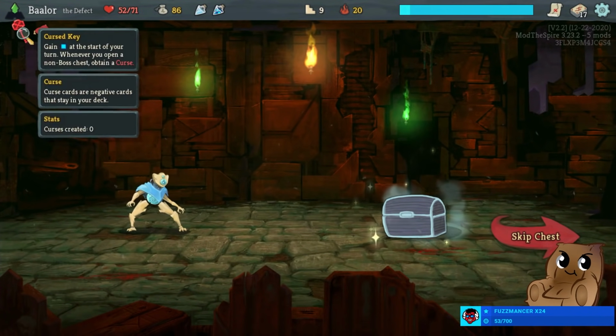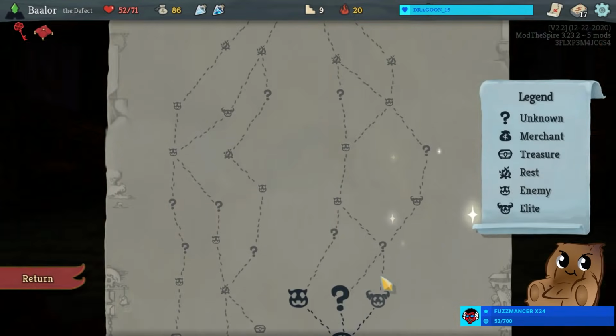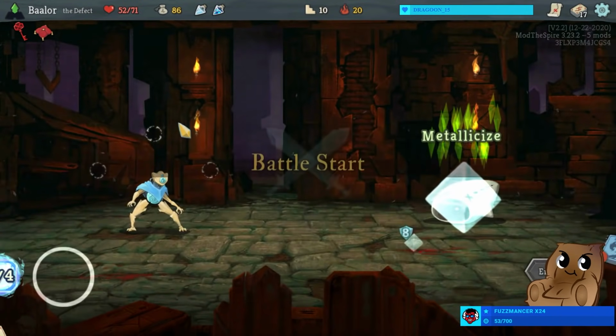It's the smallest type of chest, meaning it contains only a common or uncommon relic. Not willing to take a curse to get that. This should be easy.